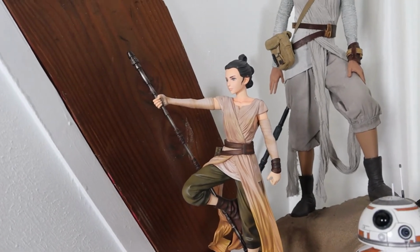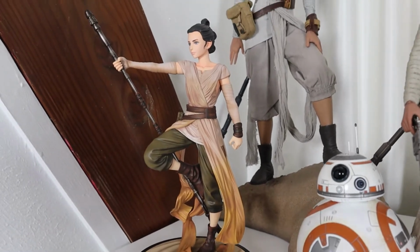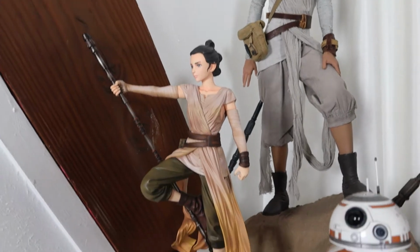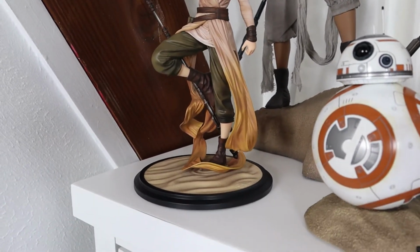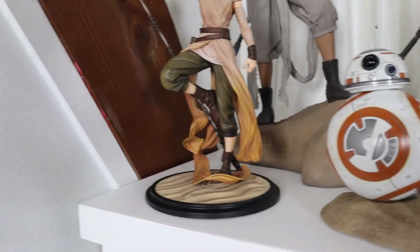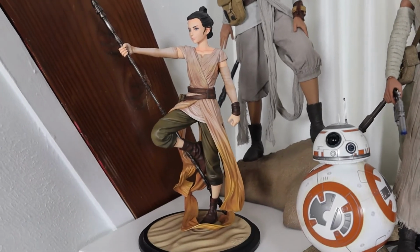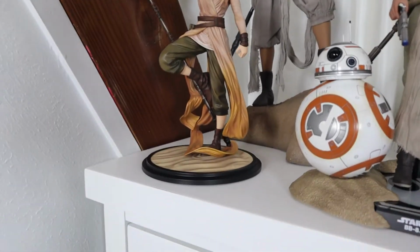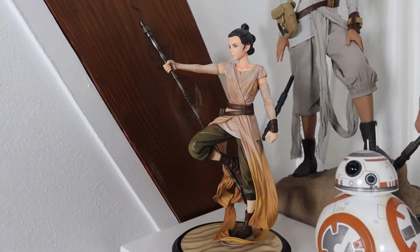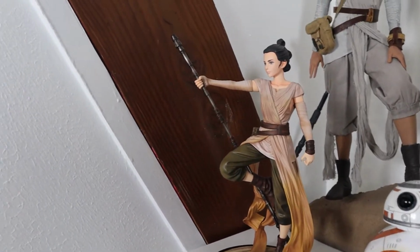She comes as a pre-painted vinyl snap fit kit, meaning that she's in pieces in the box and you snap the pieces together, particularly things like her arms and the staff and the base. I really like the dynamic fabric sculpture around her feet. She's slightly differently colored to many other Rey collectibles, but I quite like this interpretation of her, and the different sculpting style. I really like this dynamic pose with her staff up.